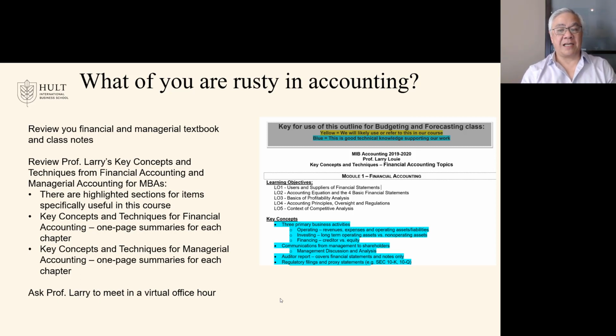I have 2 separate documents. One is for financial accounting and the other is for managerial. The format for these, we call it Key Concepts and Techniques. And on the right side of the screen, you see an example. I have the objectives, key concepts and terminology, and on the bottom are the analytical procedures. So if you flip through this, and it's 1 page per chapter, it summarizes the chapters we covered in financial and managerial accounting. Also, for your purposes in this course, I've highlighted the ones I posted.